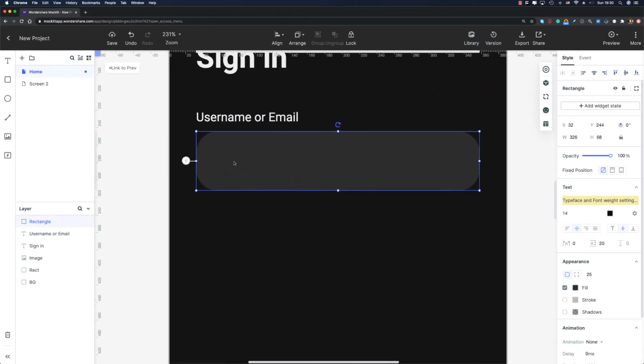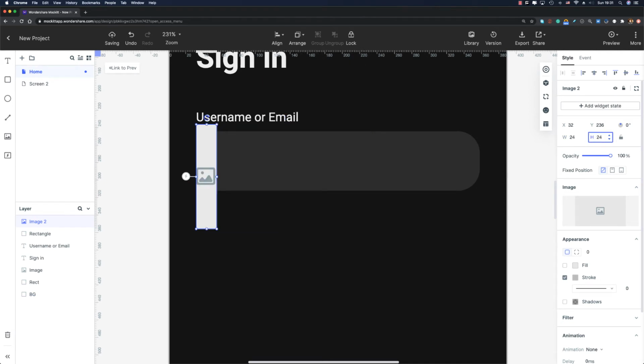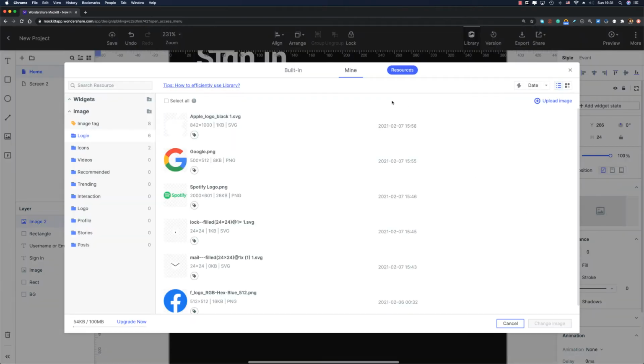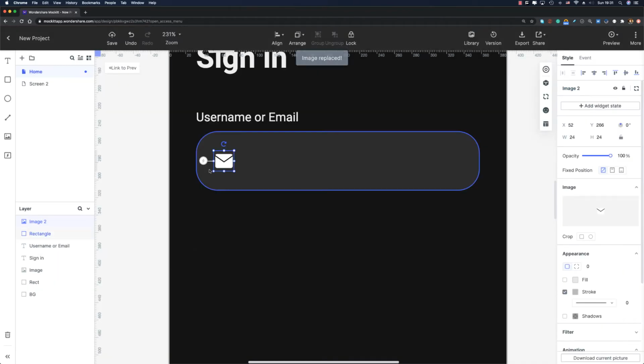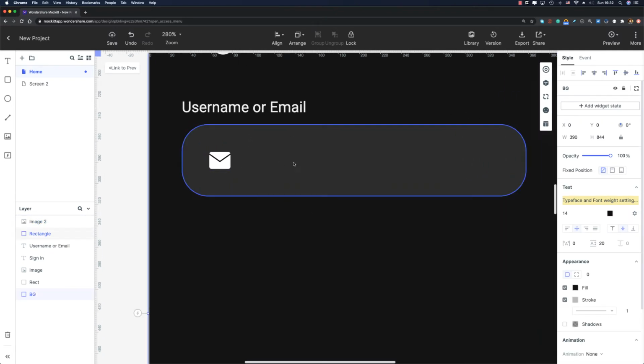Perfect. So what do we need for this text field? On the left, we're gonna place an icon, okay? And right next to that icon, we need a text. So let's drag and drop an image view into our canvas and set the width and height to 24 and 24 pixels, like that. Move it down. Let me go to my library in order to select my icon. Here I have the mail icon. I'm gonna double click on this. There we go. Its left padding is gonna be 24 pixels, like this. Now hold the shift key and select this rectangle and align them vertically as well. And here we need a text. And this text should say, enter your email.